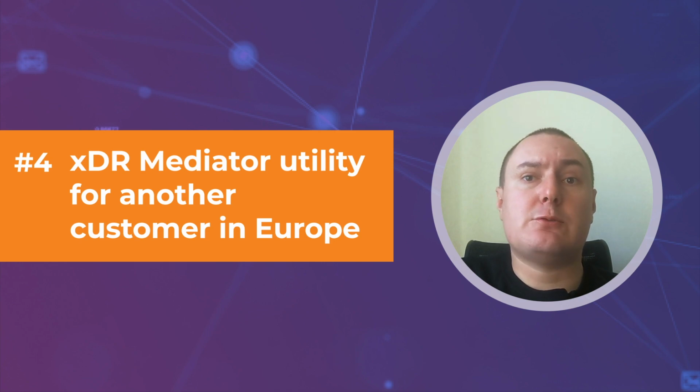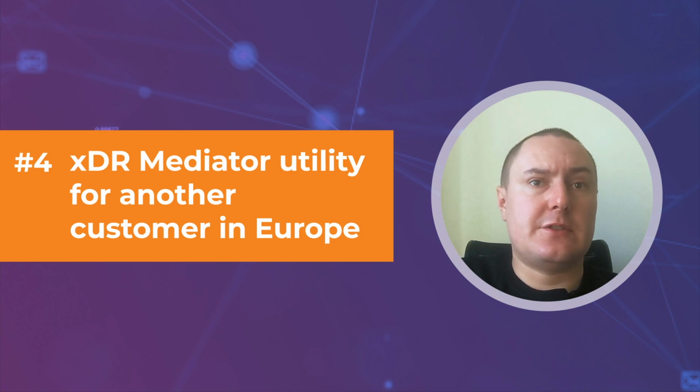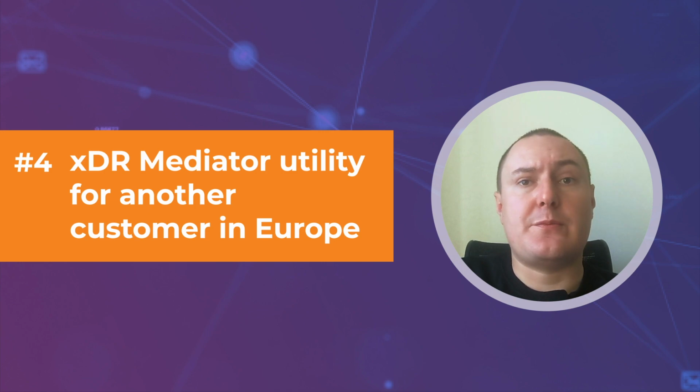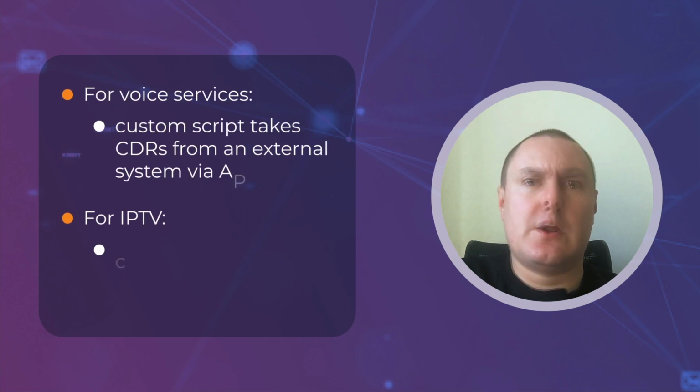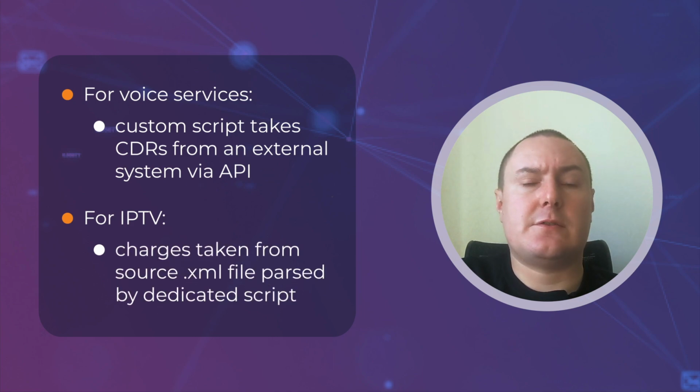For this one, it was setting up an XDR Mediator utility for processing voice and IPTV services. This XDR Mediator utility setup was part of a bigger project that, apart from CDR imports, implied a subscriber migration conducted by PortaOne. The first CDR import was pretty straightforward, with the exception that API was the only way to obtain data from an external system that was responsible for the management of accounts, authorizations, and voice charging. So here is what we did.